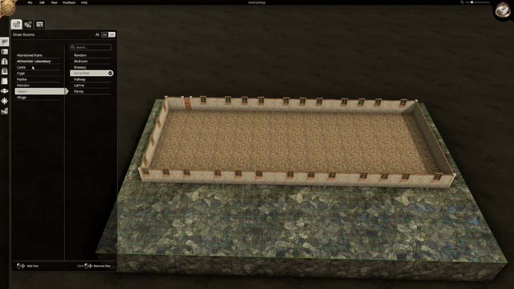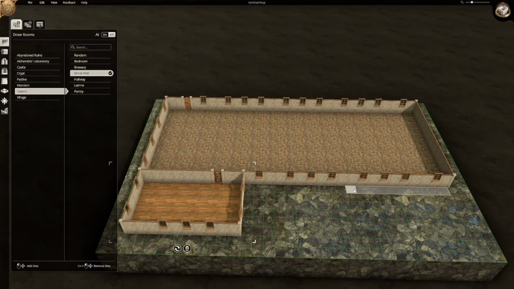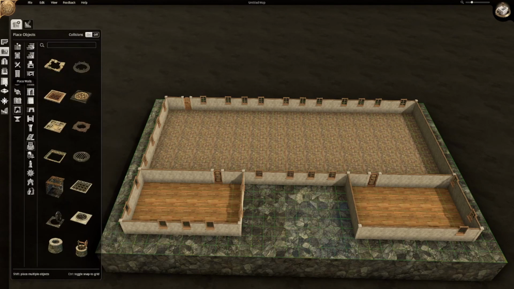Let's go ahead and add some extra rooms down here. Sec, I gotta do some counting. 1, 2, 3, 4, 5, 6, 7, 8, 9, 10. 3, 6, 9, 10. Awesome. So we have all of that done. We have the basic shape of this.